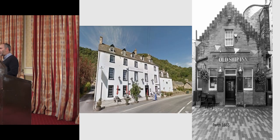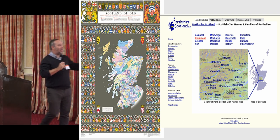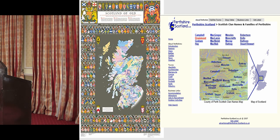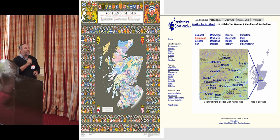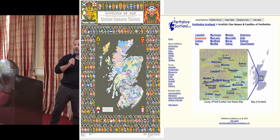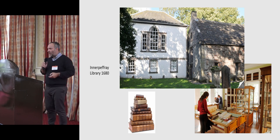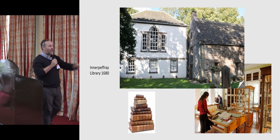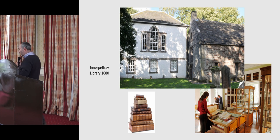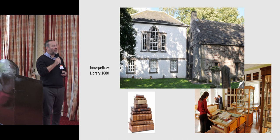There are lots of things we could do research into for this period. Pubs — let's do some research into pubs. The Old Ship Inn, seemingly 1665, there are probably earlier ones out there. Clans — we haven't really spoken about family names, but coming back to those battle sites and the links to some of the regiments: the Campbells, Robertsons, Murrays, Drummonds — these are all Perthshire names, and archaeology has potential to help identify them and has an impact on tourism and grabbing back the diaspora. And of course, education — laws were being passed for setting up of parish schools at this time. We have the famous Innerpeffray Library set up in the 1680s. Let's do some excavation work around some of these sites to get a different type of understanding of the 17th century.